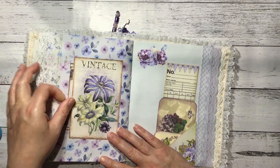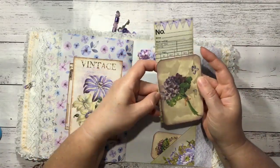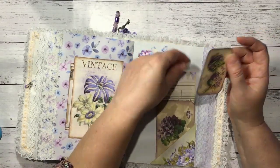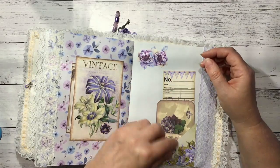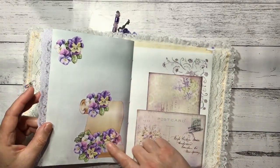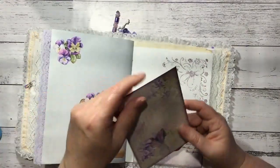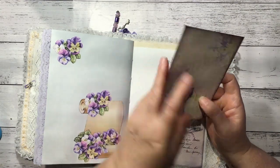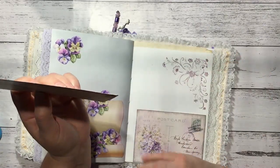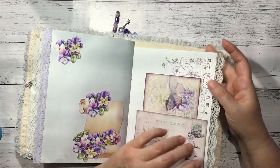Journal. Another time card there. It's an absolutely gorgeous kit. Your corner tuck. Love that picture as well. It's a scroll with pansies, I think. Or violas. Don't ask me, I'm just pretending that I know what I'm on about as usual. Lovely stamp. I'm surprised she's got any left with the size of the box I've got here.